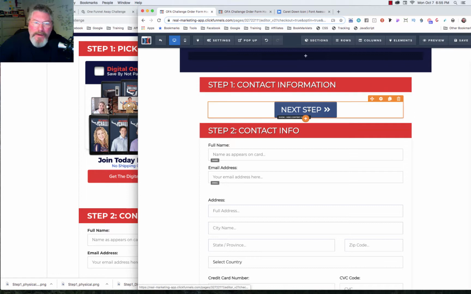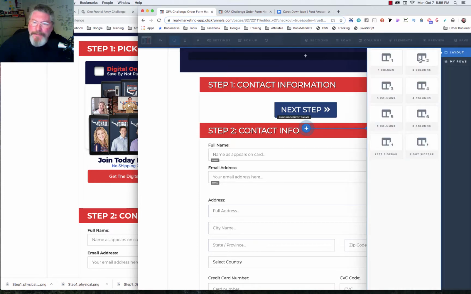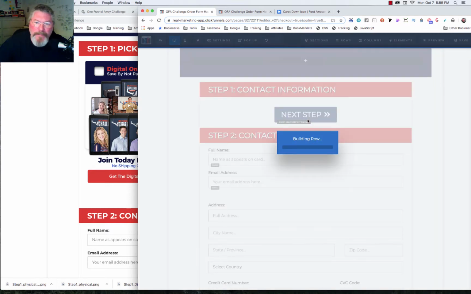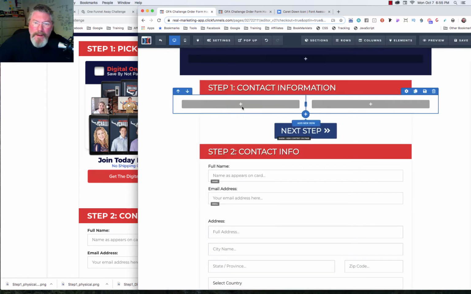Well, actually, let's go over here first, because what we need to do is put in a 2-column row. So we're going to add a 2-column row, and we're going to put that above this row. And on the left-hand side, we're going to put in an image.